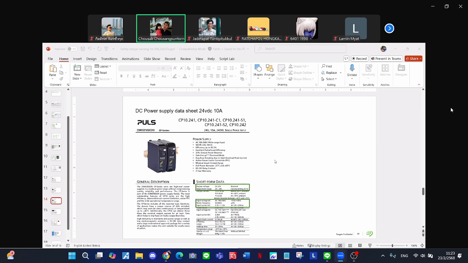We can save on the component we will use in terms of cost and sizing. The cost of a 20 ampere power supply should be 2 times that of a 10 ampere one. Okay. I will use this model CP10.